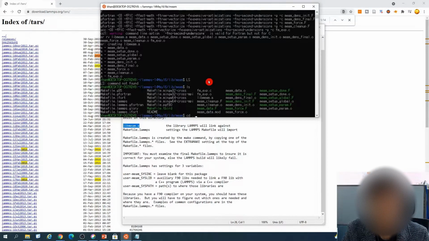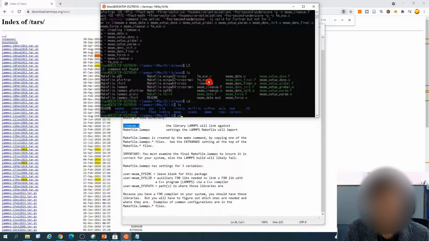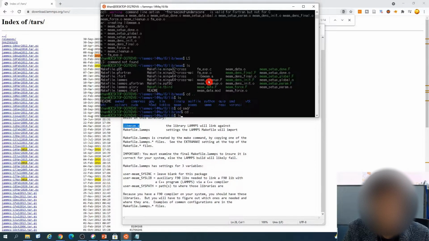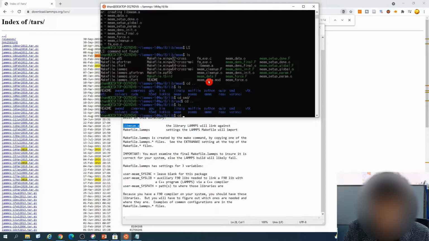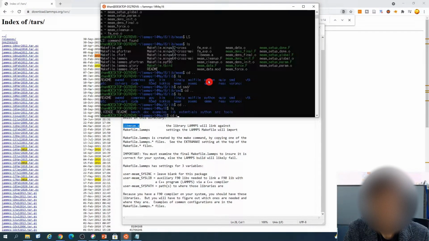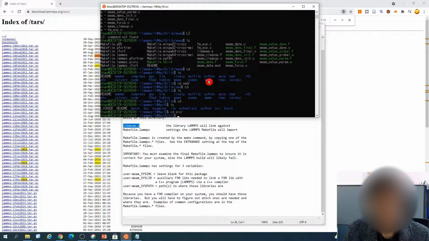So going back, ls, going back to the src, cd back, ls, cd again, going back, and now make package status.